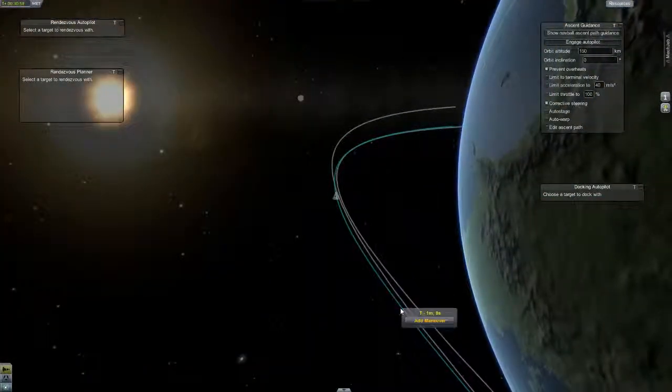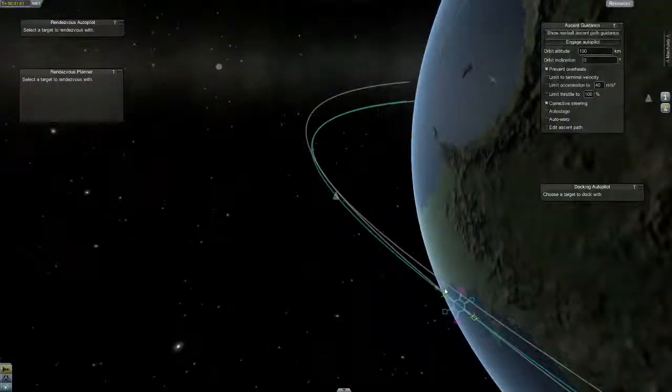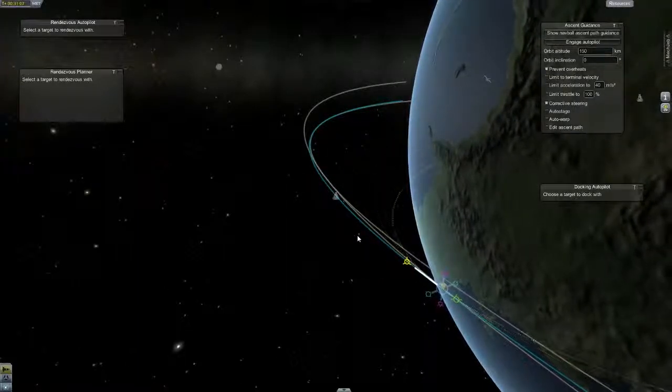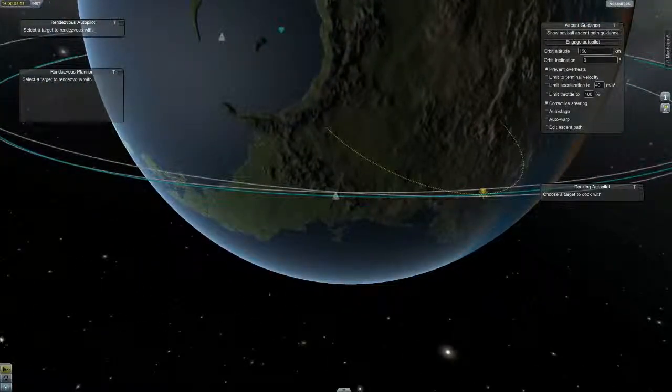So what you want to do is, if you want to go back into the planet, if I can remember how to do this. Oh, it is expanding. This one makes it narrower. You can plot how fast of a course you want to go back in the planet. I'm going to try to aim for that.